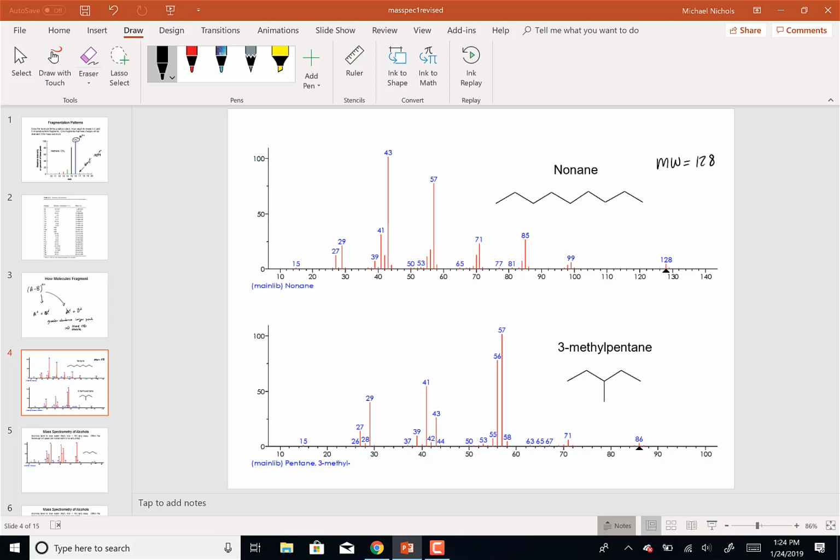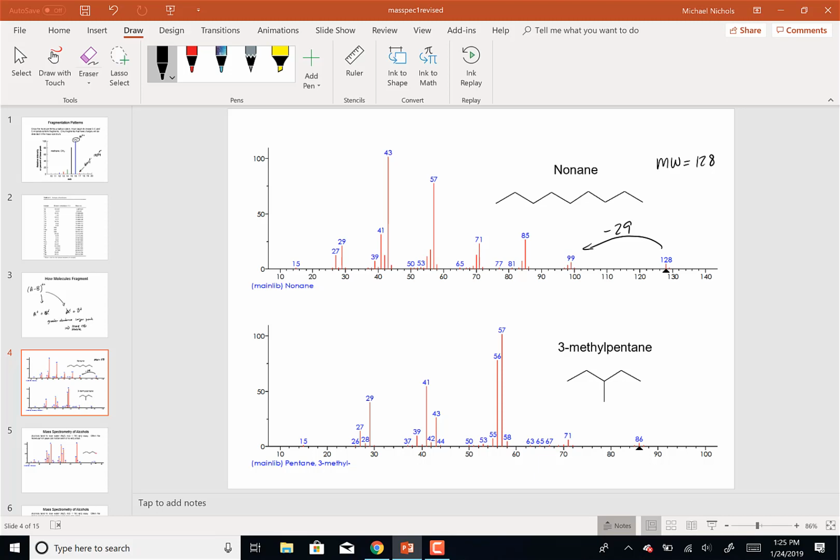Somebody has to have their job today to check my math at all times. So yes, we would lose 29. So then we have to think of, okay, what carbon fragment would weigh 29? So we're going to be doing a lot of simple addition this afternoon. And you will when you do the homework problems.